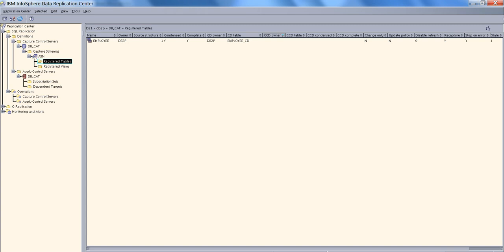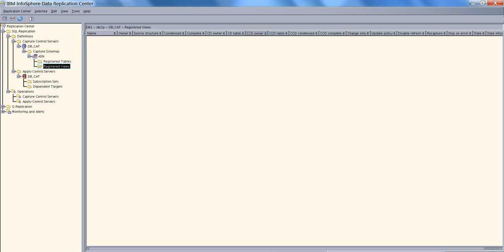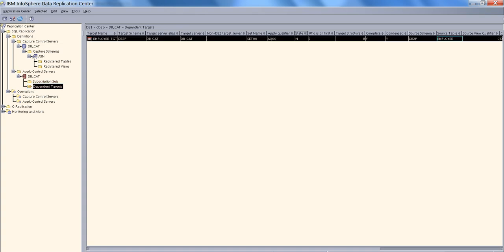Now this is the registered table, and what I can't see here is, okay, dependent targets. Yeah, dependent target is from source table employee. I will be replicating the data to employee TGT.